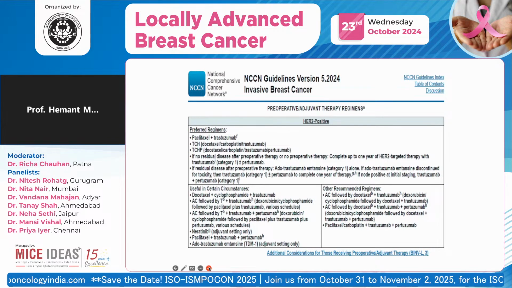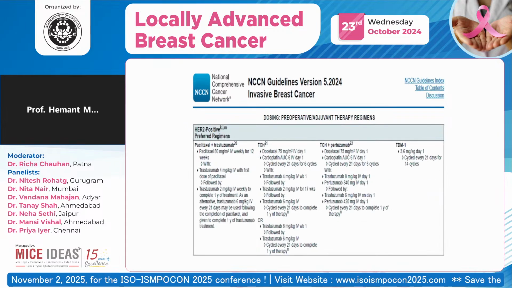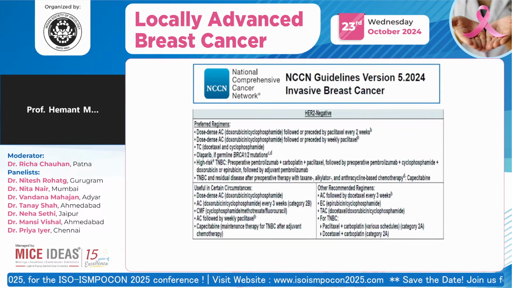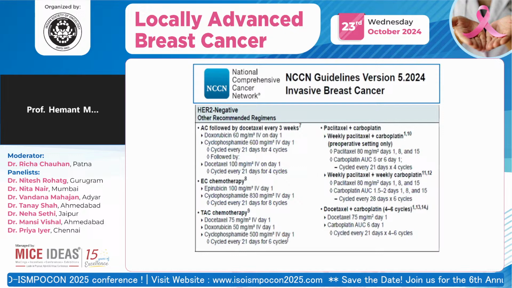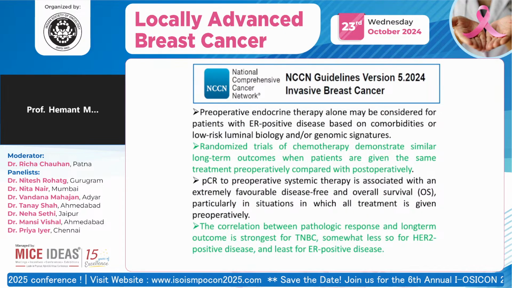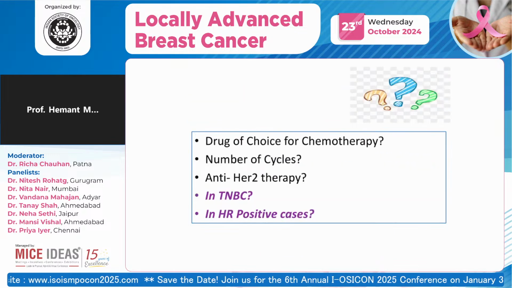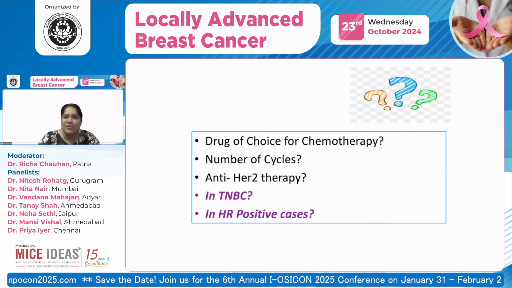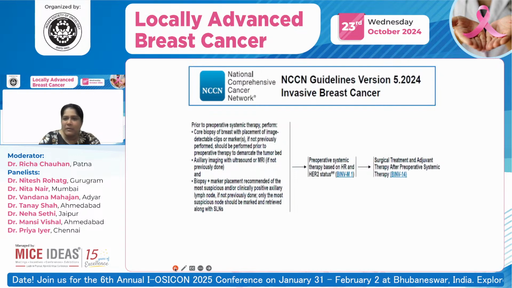One issue which also needs to be considered, because we have a very high clinical and pathological CR rate in these patients, is that a marker needs to be put after 1 or 2 cycles in the center of the tumor so that it becomes easy for the surgeon to identify what to remove later on. Thank you. I'm actually going to ask Dr. Chauhan, when do your surgeons place the marker?